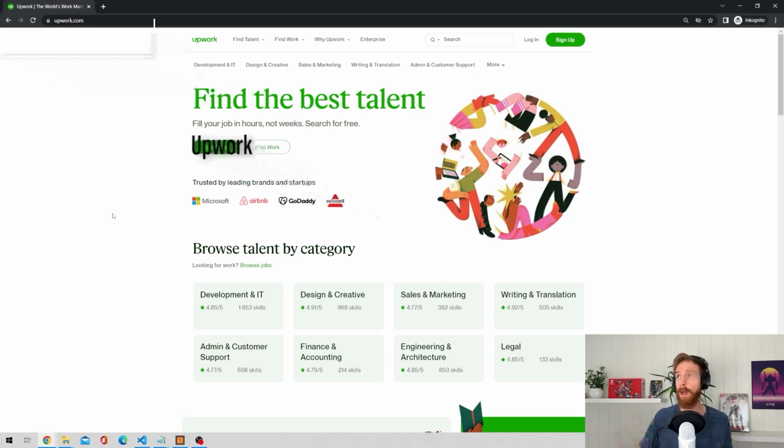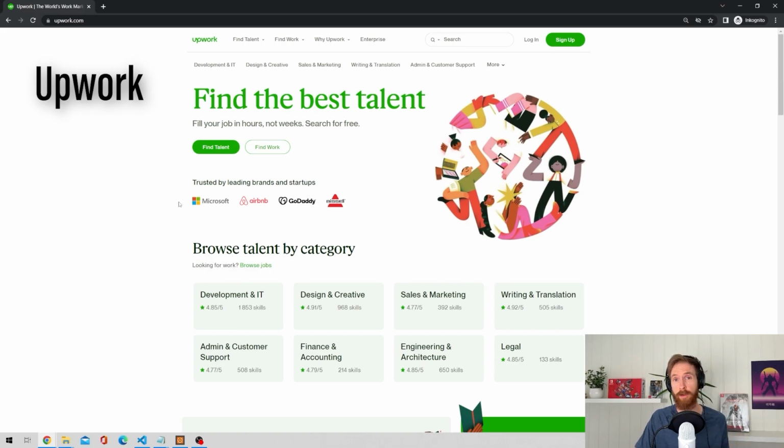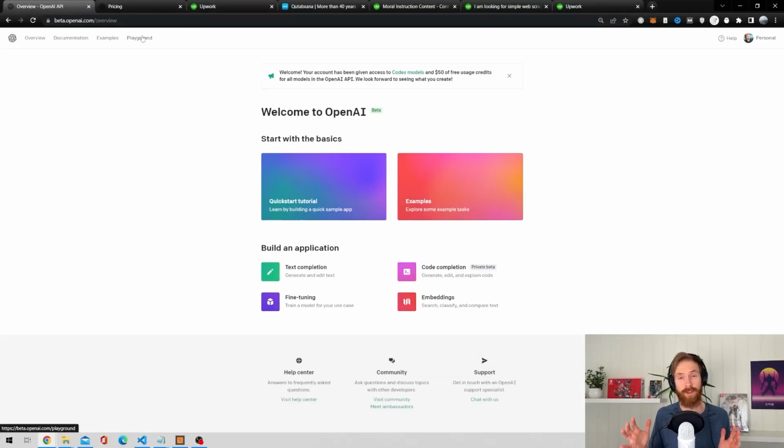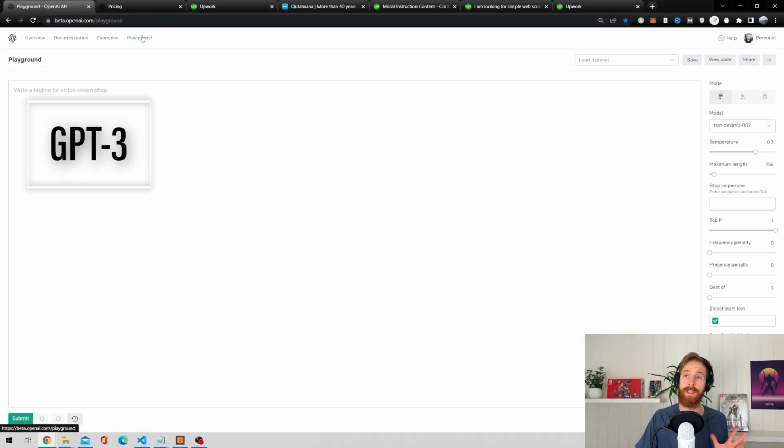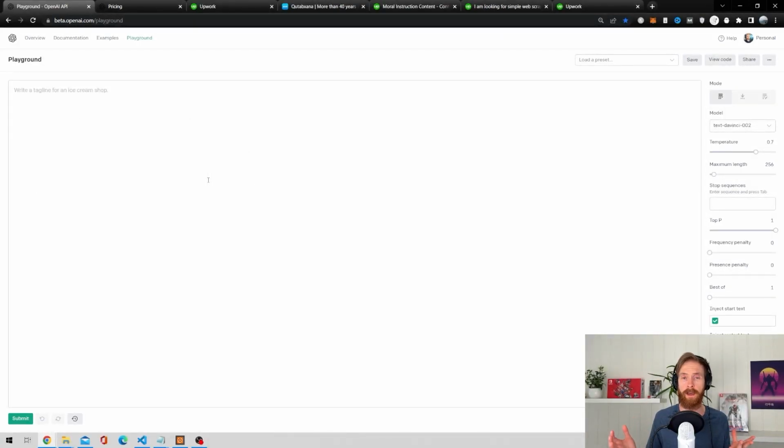You need an Upwork account, as you can see here. This is a place where you can find jobs. I guess you can use Fiverr too if you wanted to. But I like Upwork for this because it's easy to search and find these small jobs. And you need access to a GPT-3 engine. So I always recommend using OpenAI's because that's what I like and that's what I think is the cheapest. So I will go with that.